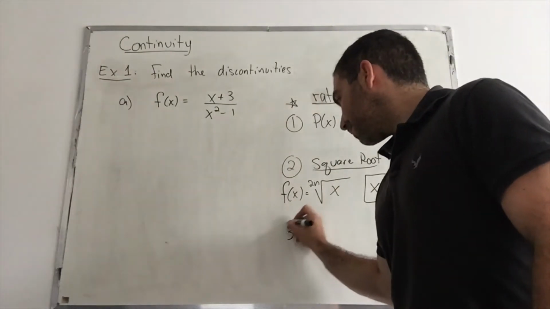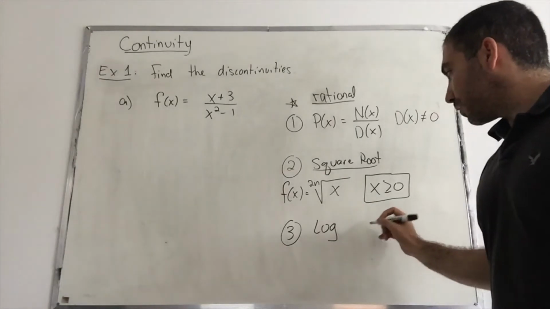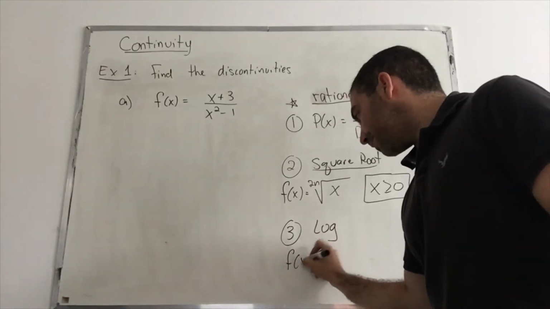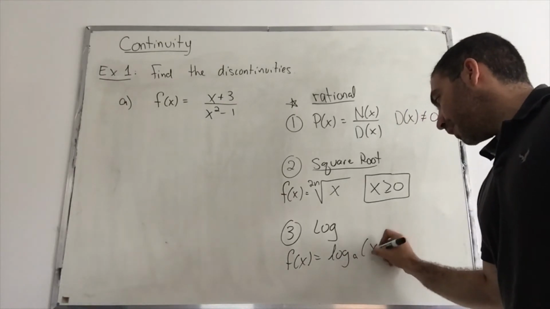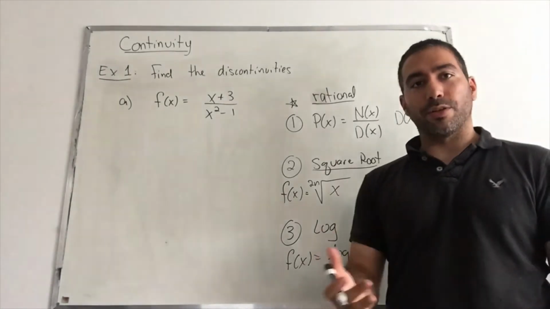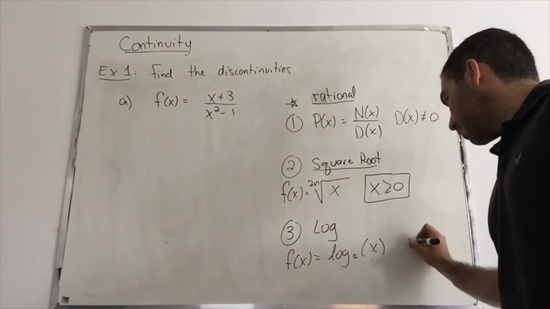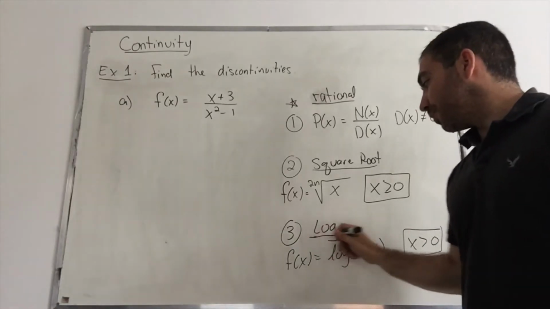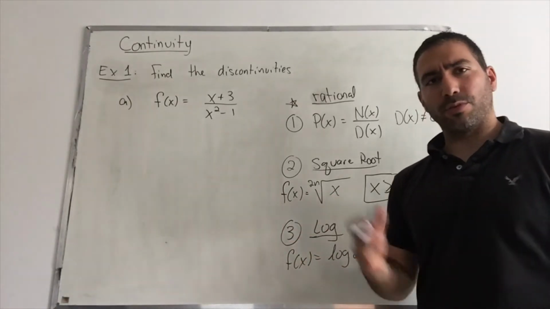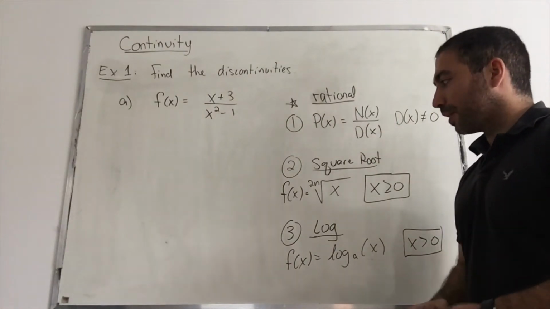The third one is log functions. Log, or natural logs. If we have f of x equals log, let's take base a of x, well, inside of a logarithm, you could try this on your calculator, you can't have negatives or 0. So x in this case has to be strictly greater than 0. Okay. There's other issues, like tangent functions, we have asymptotes and stuff, but these are the main 3 that we're going to be looking at for now.